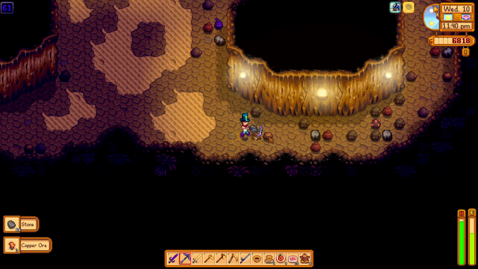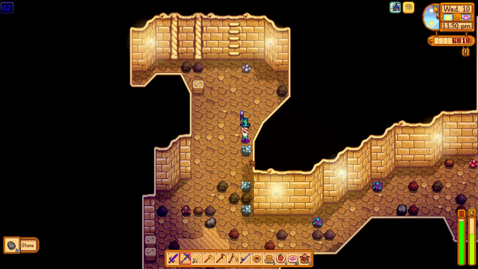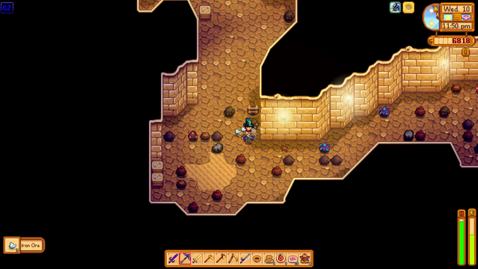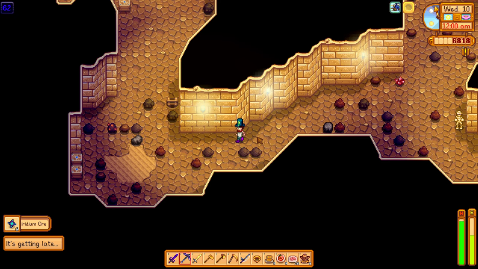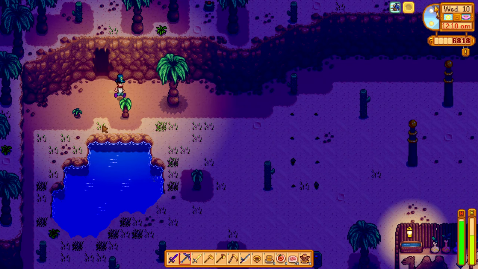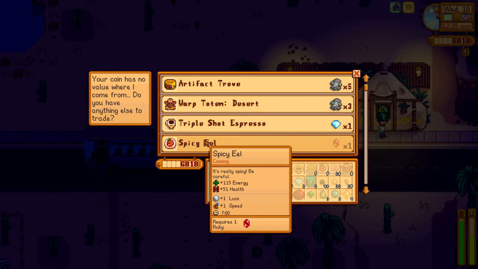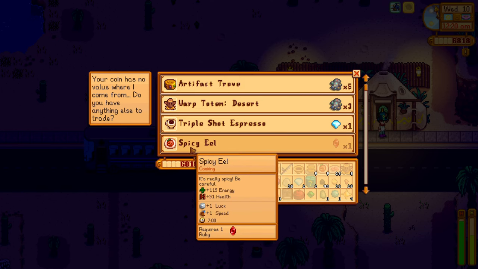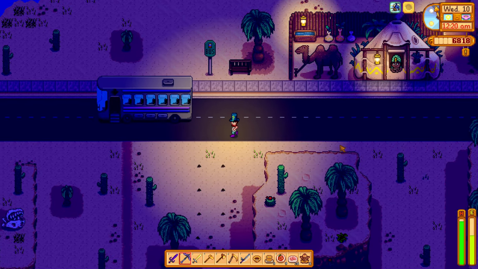To the other floor. I want to do one more floor. Okay, we're done. Need more of these. Maybe I'll hang on to them for now. I still need to get a bunch of stuff for the museum.